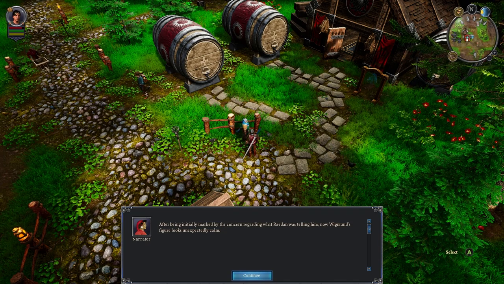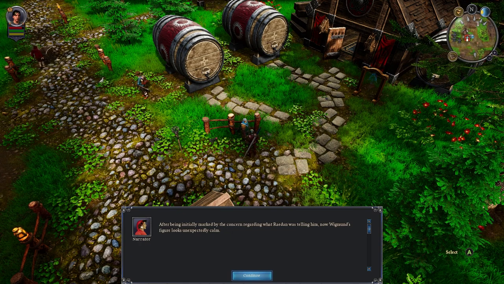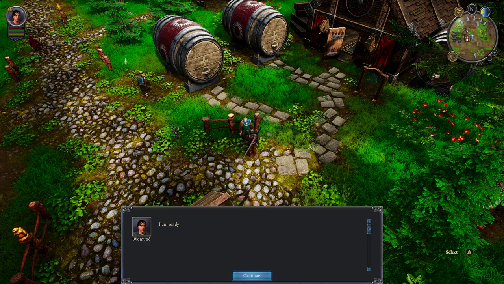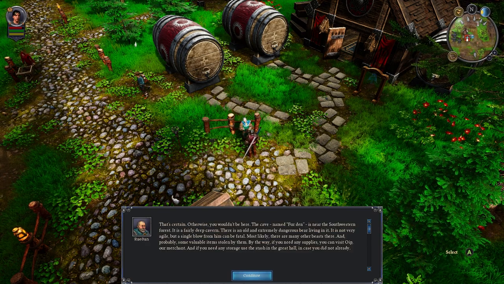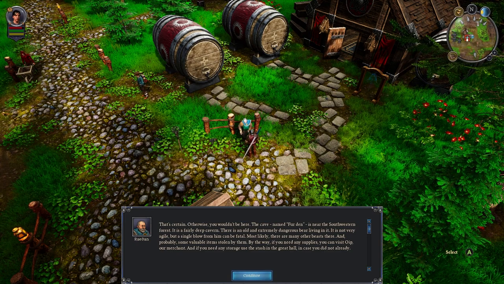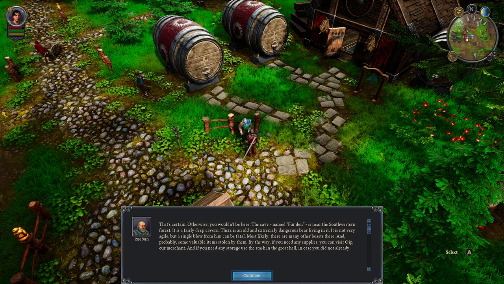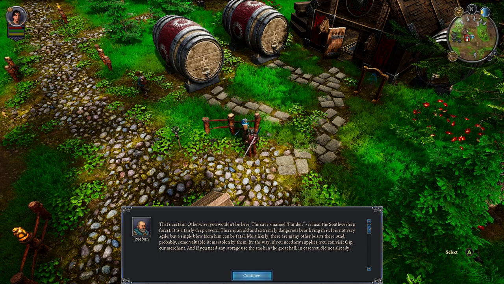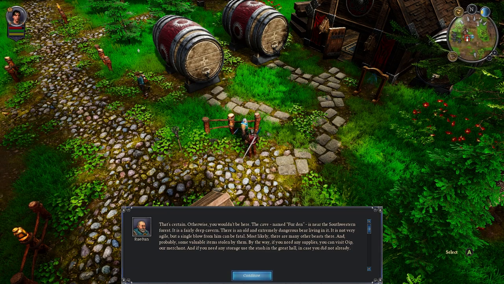After being initially marked by concern regarding what Raiden was telling him, now Wigman's figure looks unexpectedly calm. I am ready. That's certain. Otherwise, you wouldn't be here. The cave, named Furden, is near the southwestern forest. It is fairly deep. It's a fairly deep cavern. There is an old and extremely dangerous bear living in it. It is not very agile, but a single blow from him can be fatal. Most likely, there are many other beasts there, and probably some valuable items stolen by them.